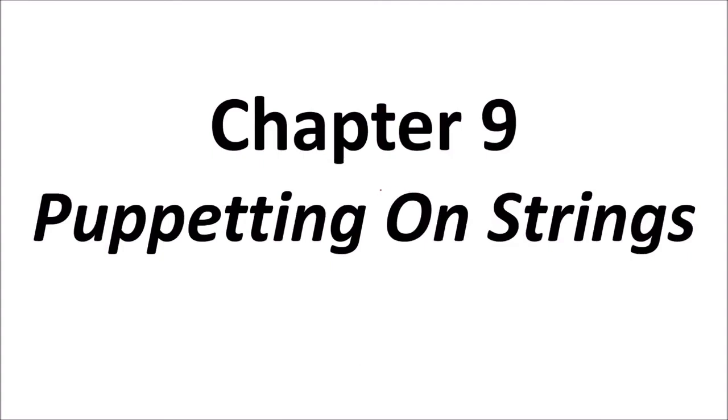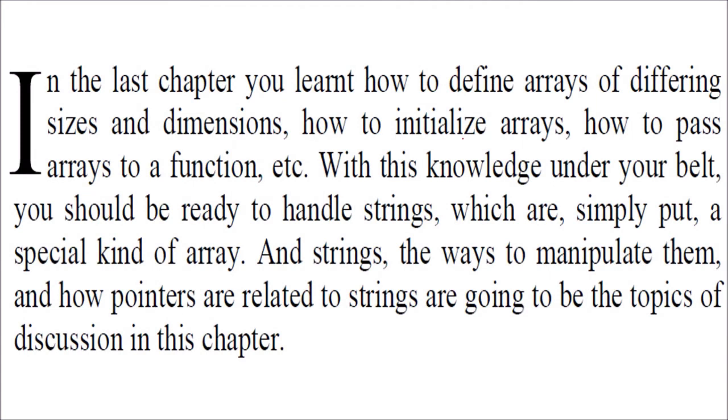This is chapter 9, Pointers and Strings. So we will talk about strings here. We have seen arrays and how arrays work, what the size and dimensions are, and how to pass arrays to a function. With this knowledge of arrays, we are now ready to handle strings, because strings are nothing but arrays. These are character arrays. Strings are character arrays, and we'll also see how pointers help us handle strings or character arrays. So what are strings?